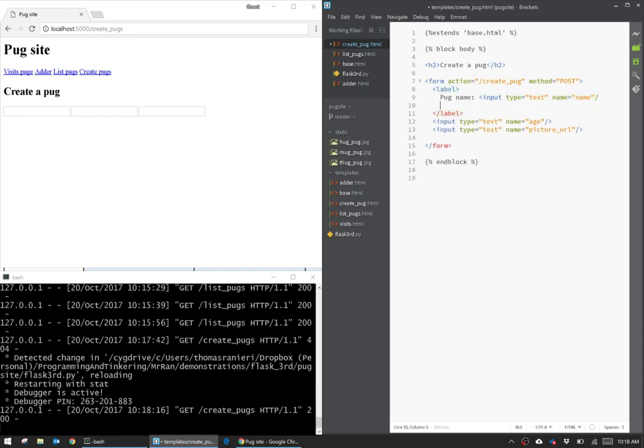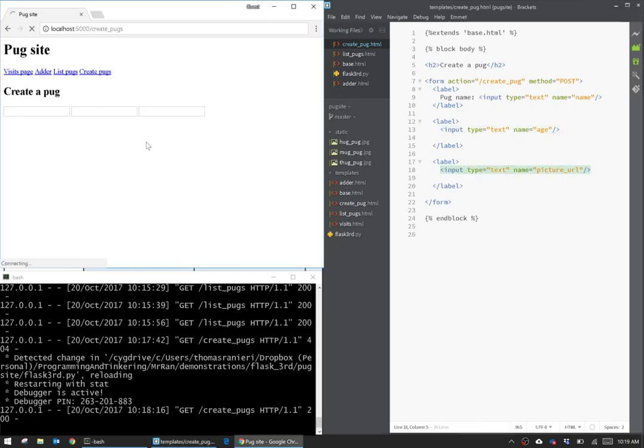Ah, there we go. Cool. Why is it complaining? It's red, which suggests there's a problem. It does match with that one, but I forgot the greater than at the end of this. Now it's happy. There we go. So label for that one. Label for that one. And now I'll just cut that, put it in there. Cut that, put it in there. So each one is inside a label now.